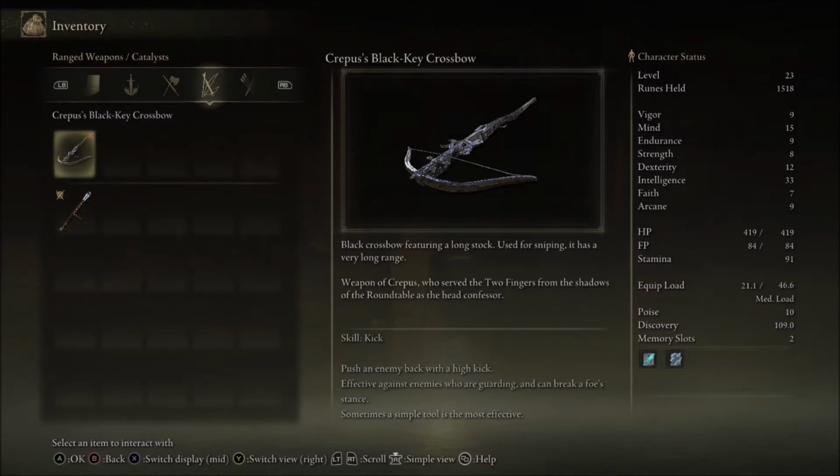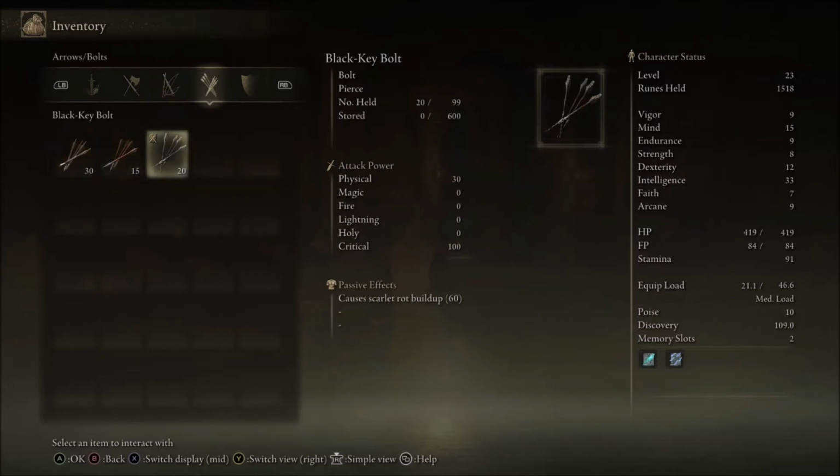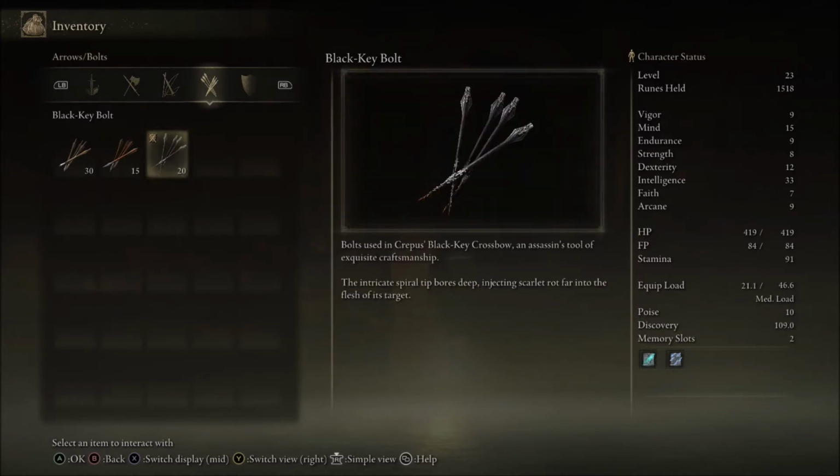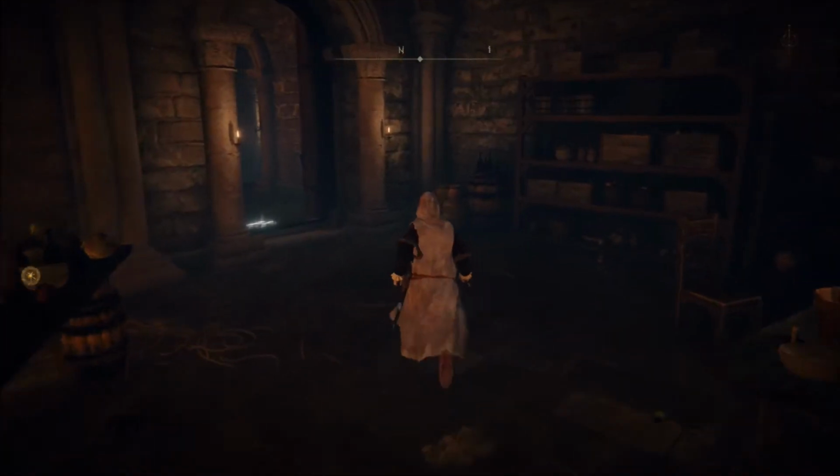Crepus's Black Key Crossbow. Black crossbow featuring a long stock used for sniping. It has a very long range. Weapon of Crepus, who served the Two Fingers from the shadows of the Round Table as the head confessor. Gives you access to kick. So this thing requires 14 strength and 16 dexterity to equip, and doesn't have any scaling because it's a crossbow. This is a unique weapon, I think, so you can upgrade it with the somber stones, I think. Maybe. Black Key Bolts. These things cause rot, of all things. Bolts used in the Crepus's Black Key Crossbow, an assassin's tool of exquisite craftsmanship. The intricate spiral tip bores deep, injecting scarlet rot far into the flesh of its target. So, yeah. It's not a nice weapon.